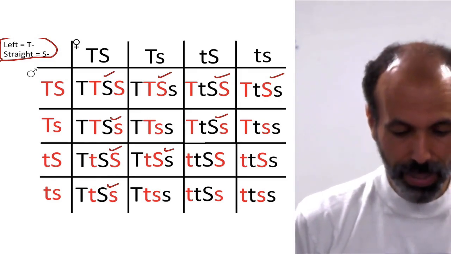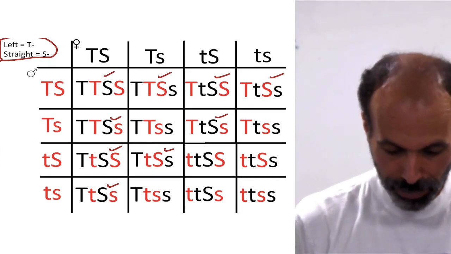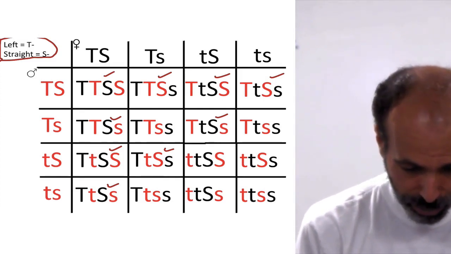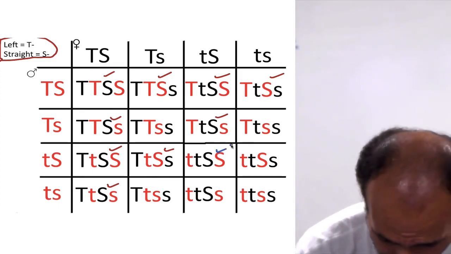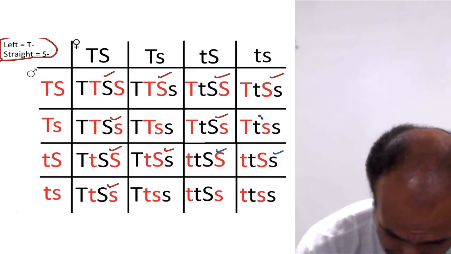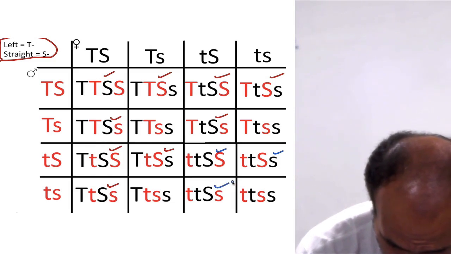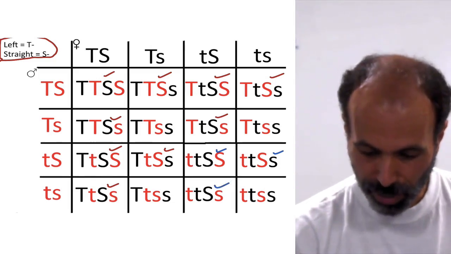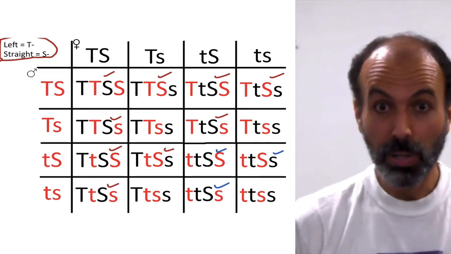Okay. How many would be right thumb on top, straight? Right thumb on top straight would be little t but big S. So little t but big S would be this one, this one, there, those 3. Okay, so we have 3 that are dominant for one, recessive for the other. The opposite would also be 3.